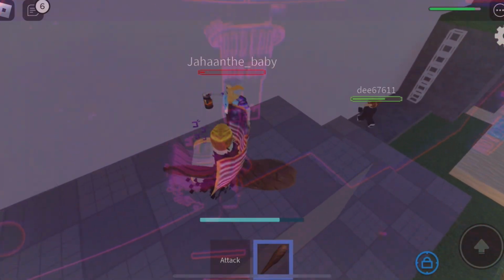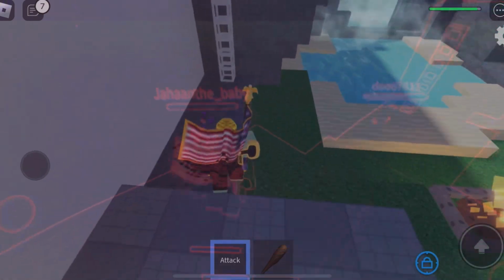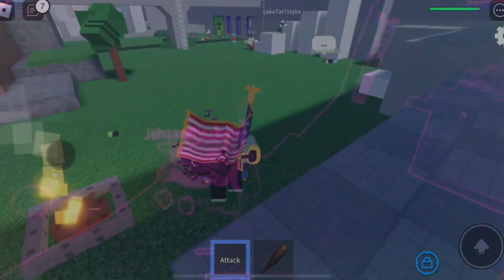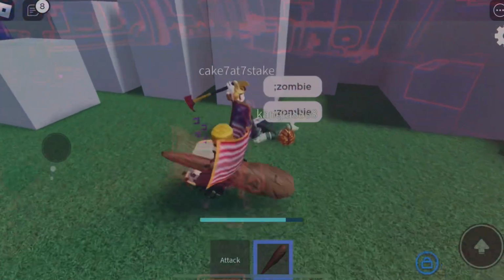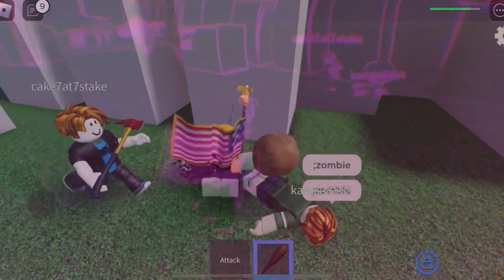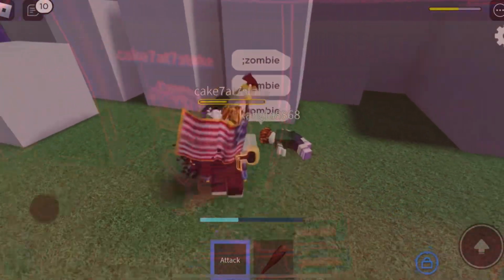Every other game pass there is straight-up pay to win and makes the human side even more boring and even less worth playing. Legit, the one-shot sniper there is an actual ripoff due to how cheap the shotguns are and how easy it is to get points in this game. Legit, I'm getting no help here whatsoever as a zombie side.